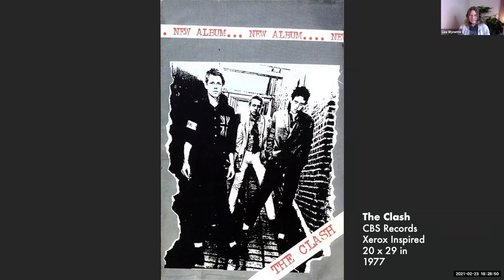Just like psychedelic design, punk sort of went mainstream and was appropriated by mass marketers — anything to sell from shoes to movies. This poster takes that cut-up aesthetic and uses it to produce a professional full-size poster for The Clash, which does make a certain amount of sense. But it was done by CBS Records by a team of designers — not by some guy in his garage taping stuff together. Now we see the style appropriated by these large corporations.